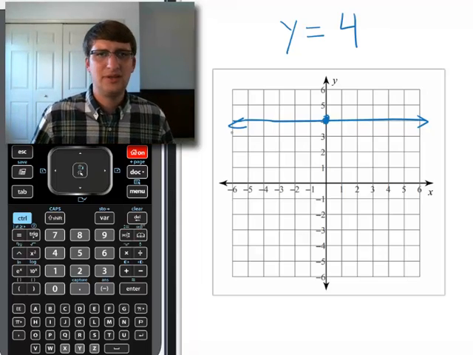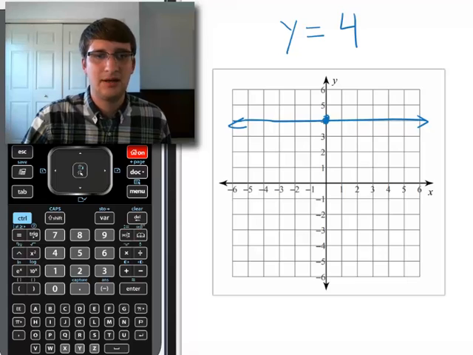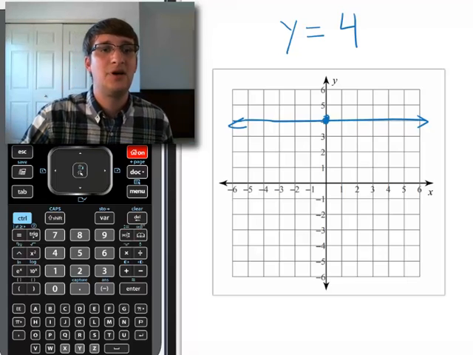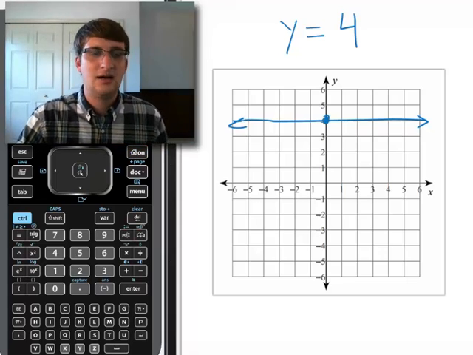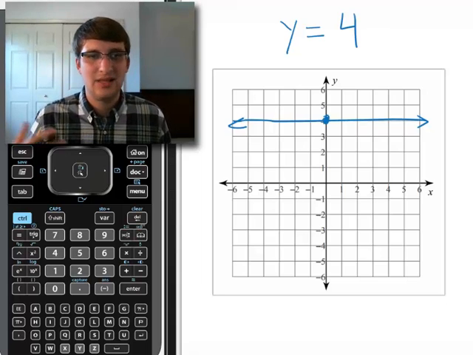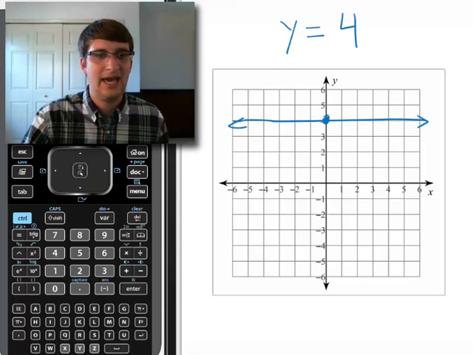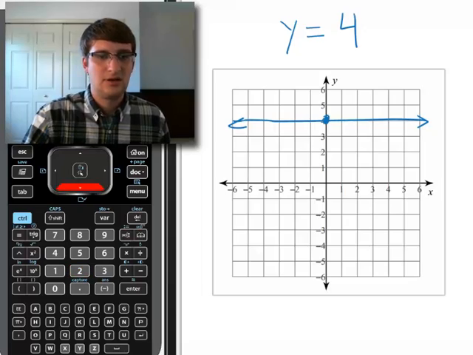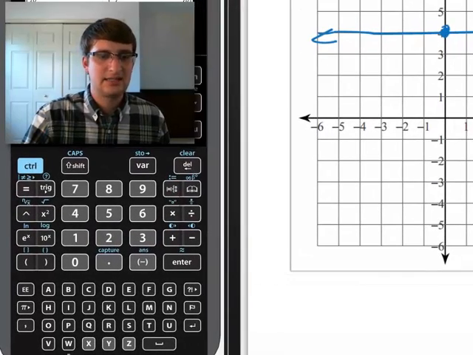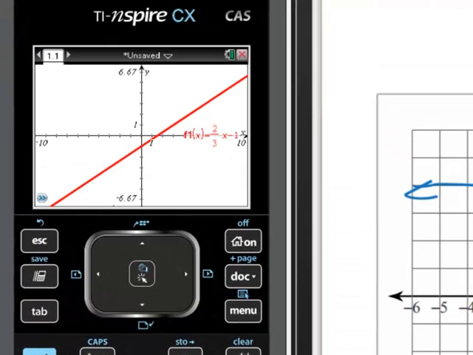I just wanted to quickly remind you on how you can do this on a calculator. You're going to go over to the calculator. You're going to go ahead and hit graph. From there, you're just going to go ahead and type in the line. Like, for example, the first thing that we had was, I believe, 2/3 x. So I'm just going to go ahead and say 2/3, hit x. And then I think it was just -1. It really doesn't matter. It could be whatever you want. And then for the most part, it'll graph your line. Okay, so if you need to graph a line on a calculator, that is a great way of doing it.